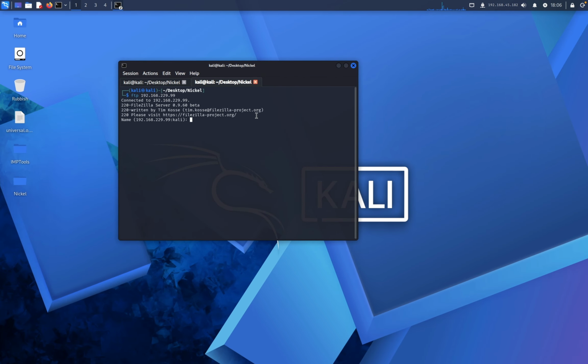Press enter, and there we go. It asks us for a username, so I'm going to type in anonymous. And for the password for anonymous, I'm going to put in a random password. Press enter, and we're not allowed to enter. That means there's no way that we can access the FTP without the correct credentials. So let's exit from there.